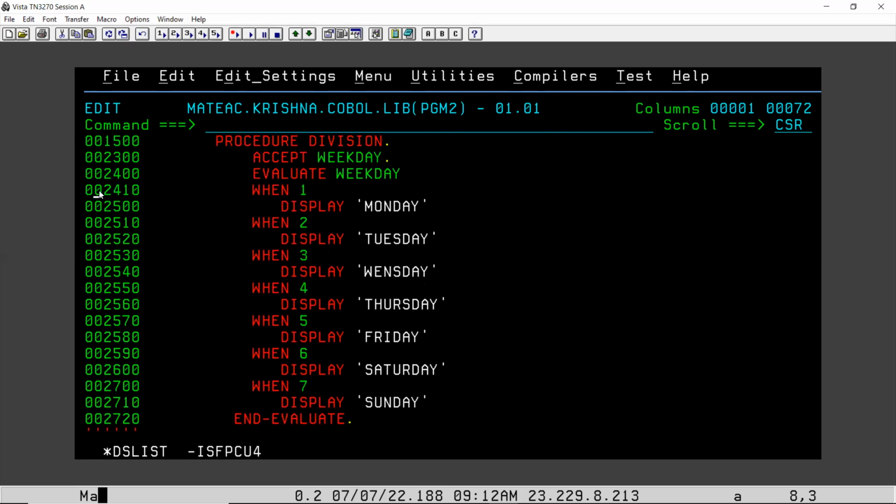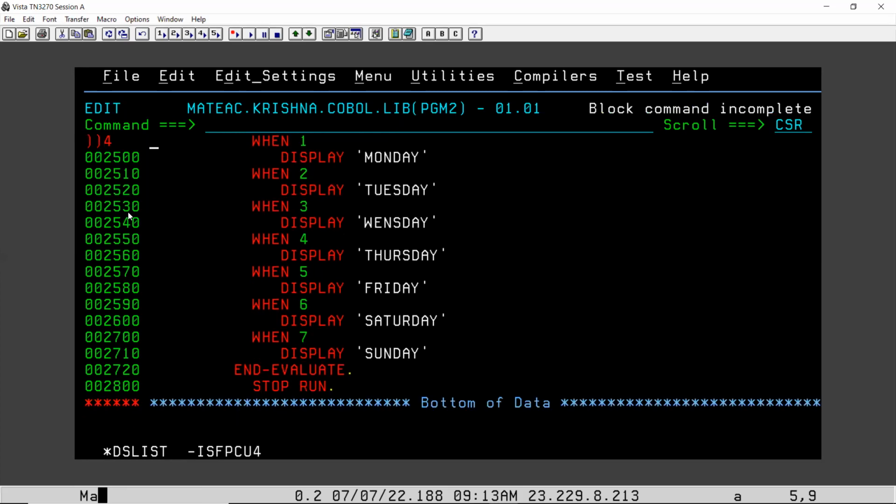Okay, so I want to move this when statement a little bit to the right side. For that I'm using these parenthesis brackets. Okay, two left brackets. Here I want to move four positions right. Okay, 4 I'm giving, and then F8, from this line till this line I want to move right side.